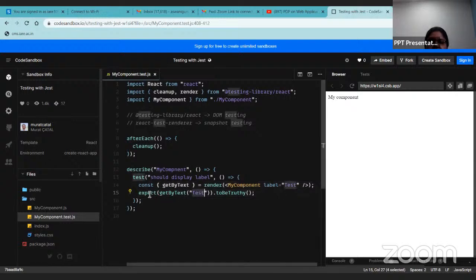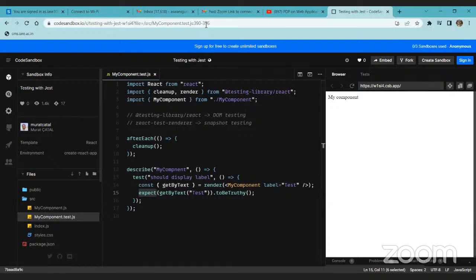So expect, yesterday we have seen expect, is the functionality which will state what exactly you are expecting. Is this part clear to everyone?